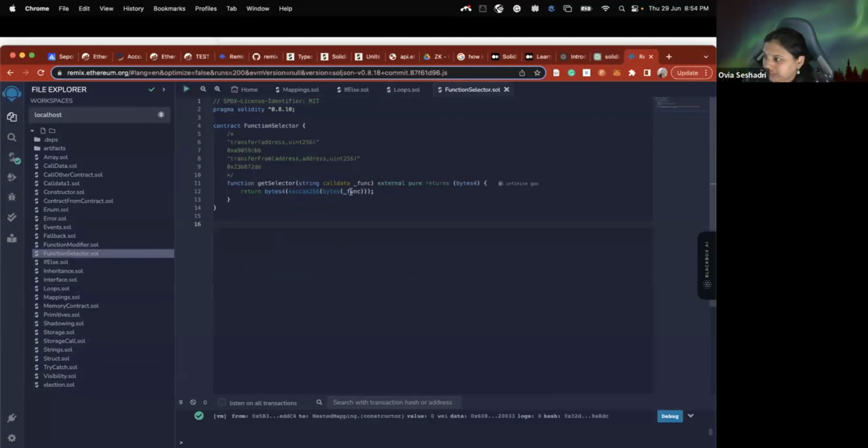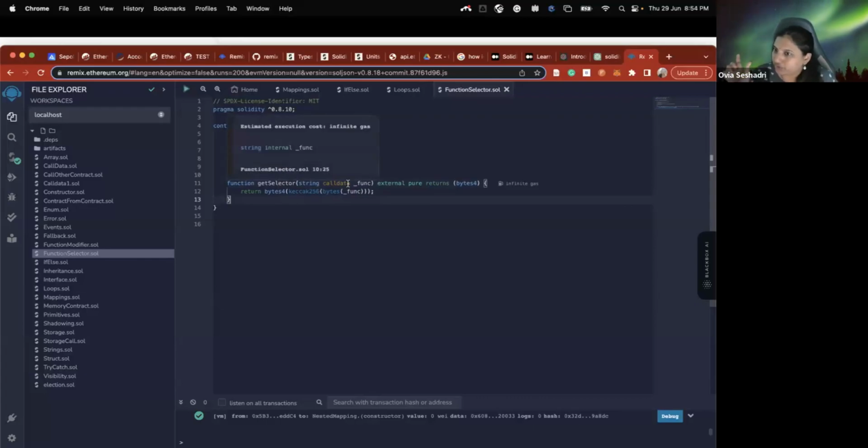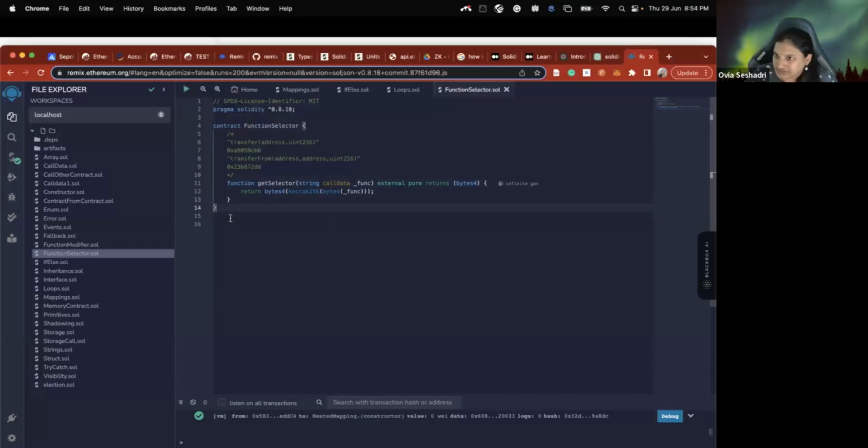If you have call data and you don't know what the selector is, this is how it's basically generated. It takes a hash of it, converts it into bytes, takes a hash of it, and then takes the first 4 bytes. So if you have the entire call data and you want to just take the function selector part of it, this is an example function that will help you do it.